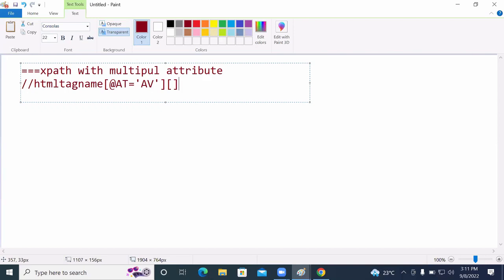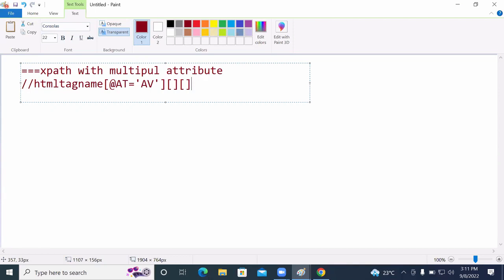As simple as how many attributes you want to add, you need to go with that many square brackets here. There is no limit. It depends on the availability of the attributes.